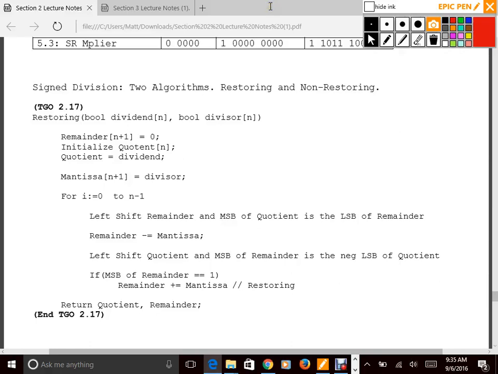While it's warming up, I'm going to try to describe the concept of restoring division to you. Today we're going to learn about two types of division algorithms: restoring division and non-restoring division. The reason I'm presenting two different algorithms is because this is a good case of the concept that good design requires good compromise. In restoring division, we're taking two n-bit numbers in, right?